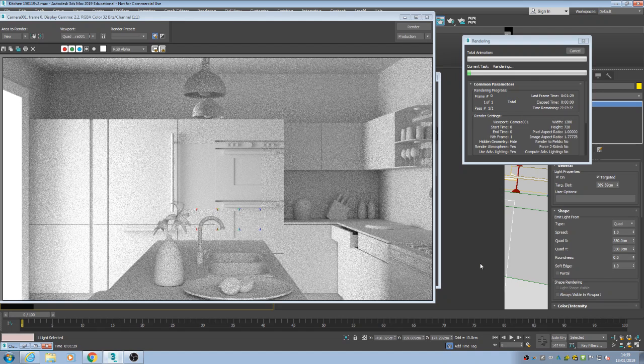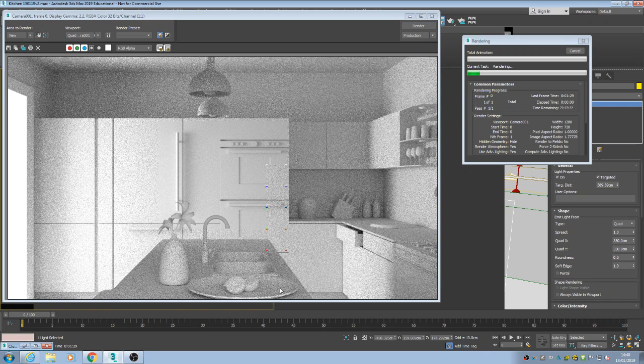Okay, this is still rendering. Can I bring up the other window? Nope. Oh, I have to delete the other light as well, if we're moving on. When you refresh, the light will be gone.